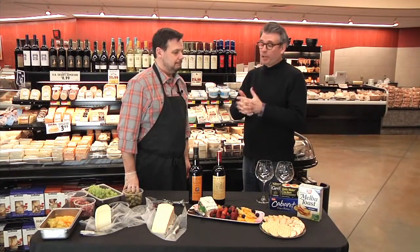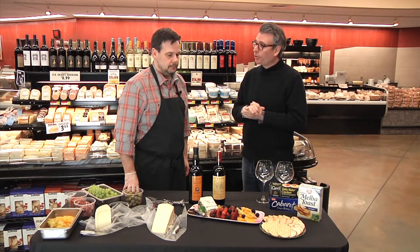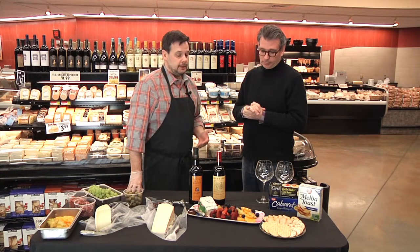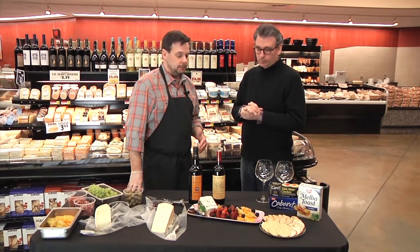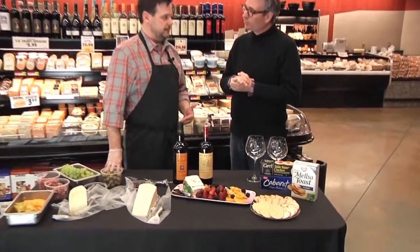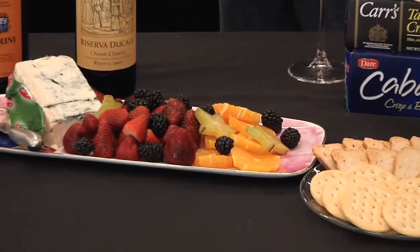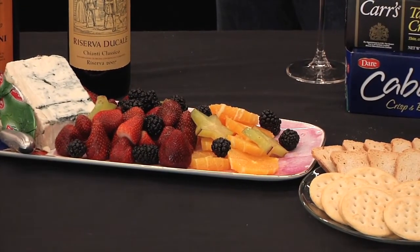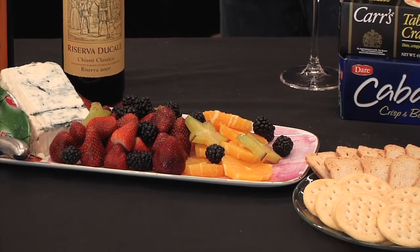Well, Frank, thanks for putting together this beautiful cheese plate. Can you tell me about how many people this would serve? Well, you could serve this as an appetizer or as a dessert. And you could serve this probably from anywhere from 4 up to 8 people. You have in that wedge about a pound of cheese, which goes quite a ways. Okay, and then we brought in some crackers to eat along with the fruit and the cheese.